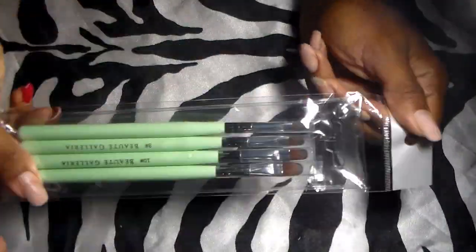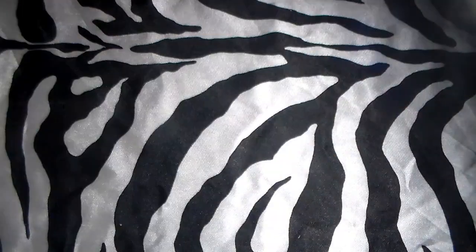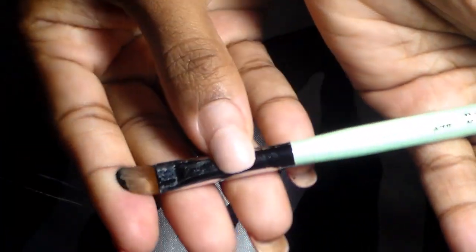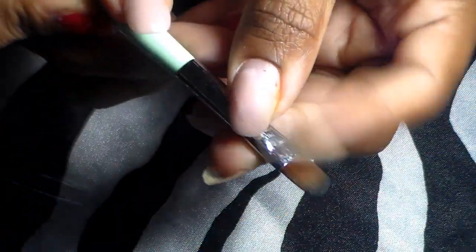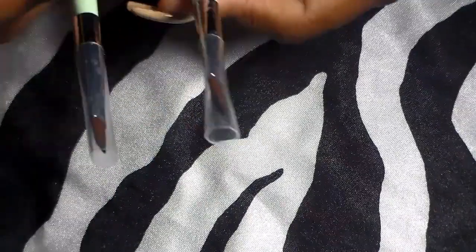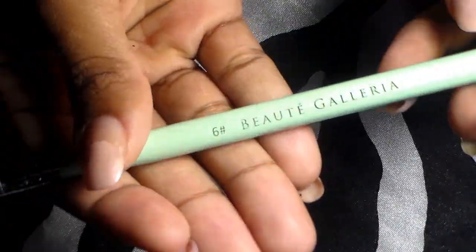Quick video showing my little simple nail haul. I went ahead and purchased some poly gel brushes I needed from Amazon — I think this is from the brand Mue Galleria. The brushes are awesome. I actually used the size 14, the largest size brush, to create a full set of poly gel nails. I'm shifting more into poly gel because I do nails at home and my husband just cannot tolerate the smell of acrylic.